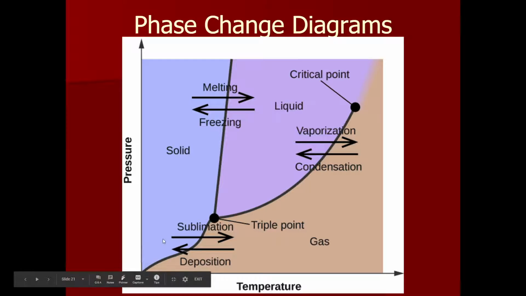But a solid going straight to a gas without going through a liquid first is a less common transformation. If you're not familiar with those terms, the term for going from a solid straight to a gas is sublimation. And then from a gas back to a solid without becoming a liquid first is deposition. So keep those two in mind, because we are going to see those when we do our demonstration later with the dry ice.